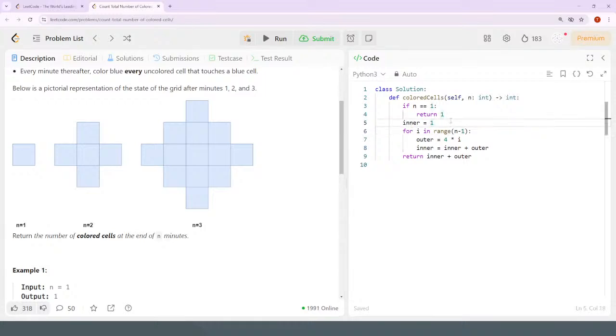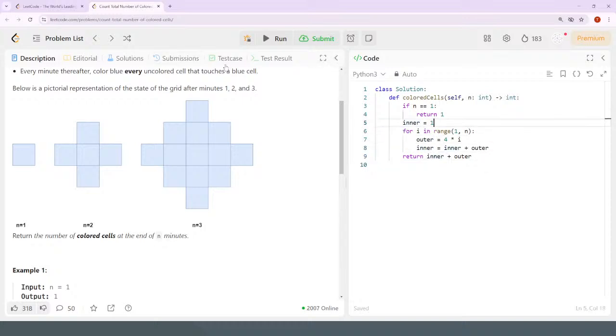Okay, so if I consider, let's say n is equal to 2. So I want to have this iterate once when n is equal to 2. So starting at, but I want to treat I as equal to 1. So I, starting at 1 to n. If I starts at 1, the inner is 1, and the outer is 4 times 1. So that's 5.